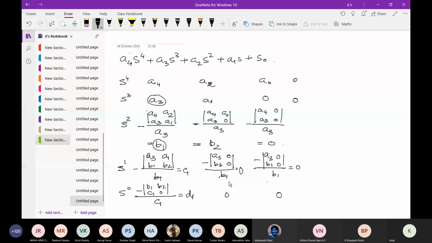So this is the algorithm: you start writing down with the highest power. If it is s to the power 5, your first row is s to the power 5, second row is s to the power 4, and so forth. And then you have these alternate coefficients. If you are starting with an odd power, then your first row will consist only of the coefficients of the odd powers. Second row will consist of the coefficients of the even powers. If your highest power is even, then the reverse will occur, and then you do this cross multiplication pattern and check for sign changes.